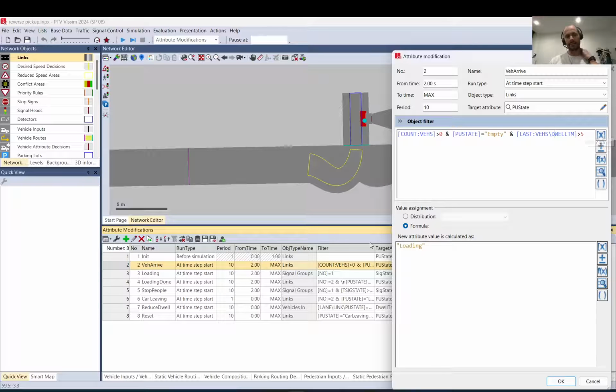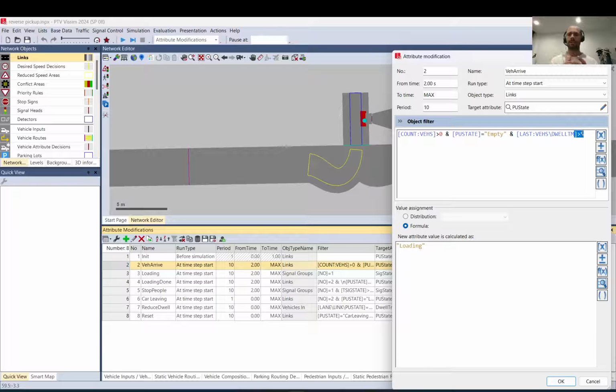When we get to the last steps, you will see why. Because basically we will check the last vehicle's dwell time on that link. The last vehicle's dwell time is more than 5. So 5 is what I update the dwell time to once the passenger got in.